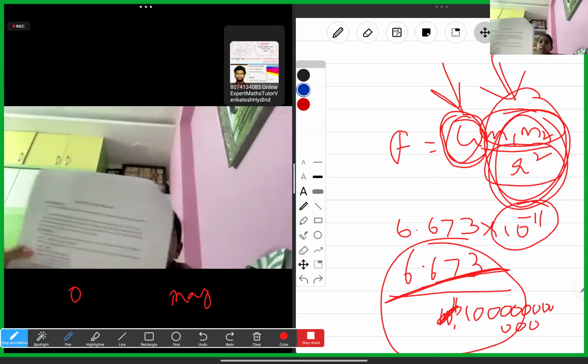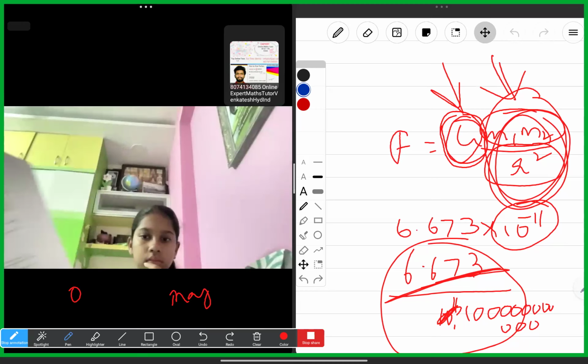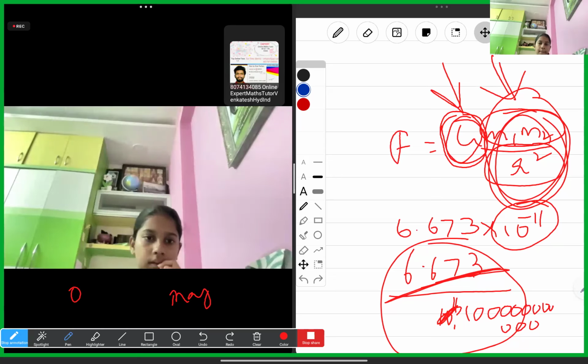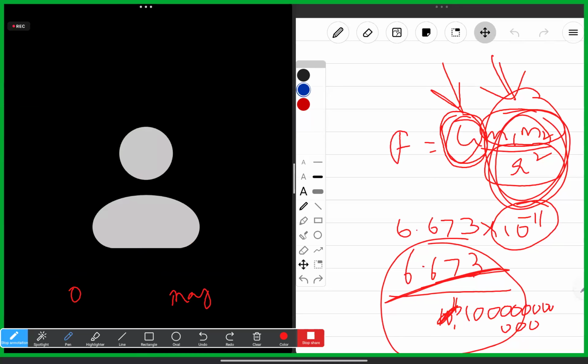Again, if you take a very big magnet, it attracts so fast, meaning with heavy force. So there also it depends on the mass of the magnet. That particular attraction depends on the mass of the magnet. Take the same iron plate, a small magnet and a big magnet. The big magnet will attract with heavy force because of its heaviness.